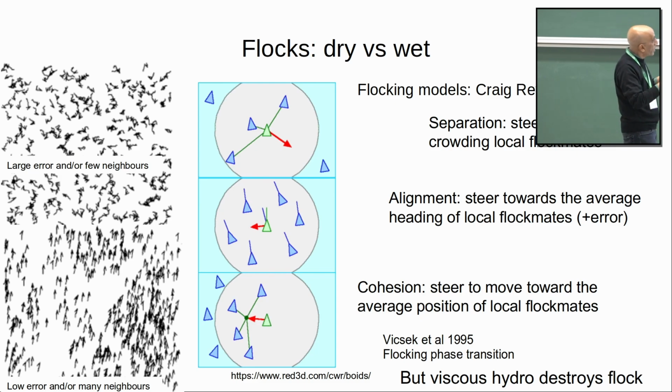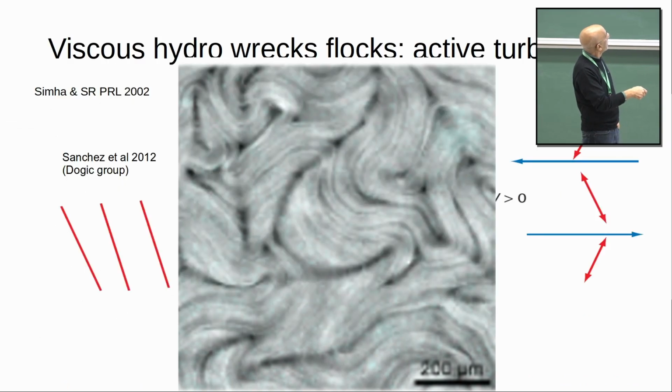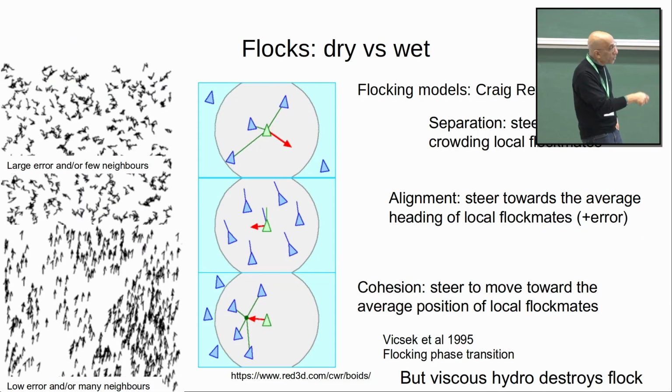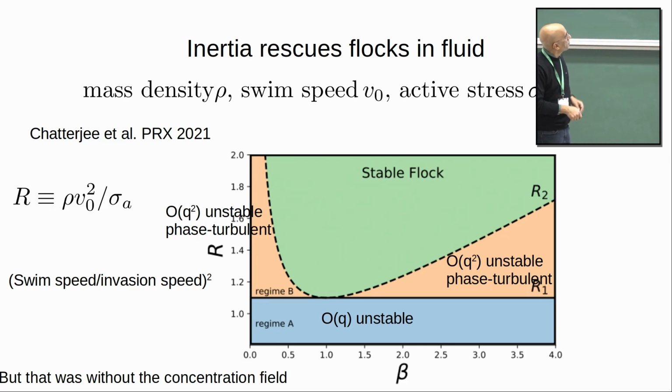This analysis was done without worrying about an ambient fluid. What we showed many years ago is that if you include the hydrodynamics of the ambient medium, then in the Stokesian limit, at large enough length scales but still remaining Stokesian, flocks are always destroyed by flow. And the result is this spectacular active turbulence that many groups have looked at. This is a picture from Zvonimir Dogic's group. I will not spend any time explaining the mechanism. It's hidden behind this picture.